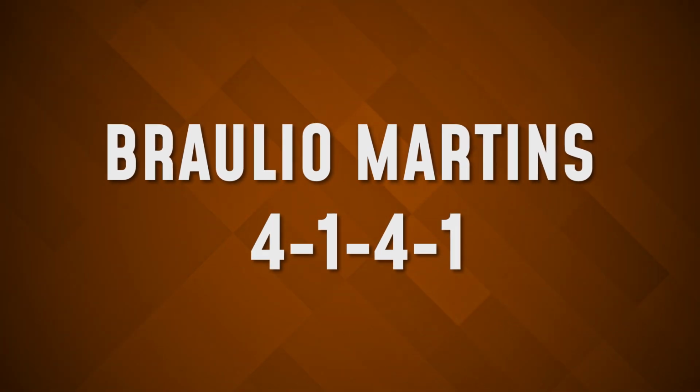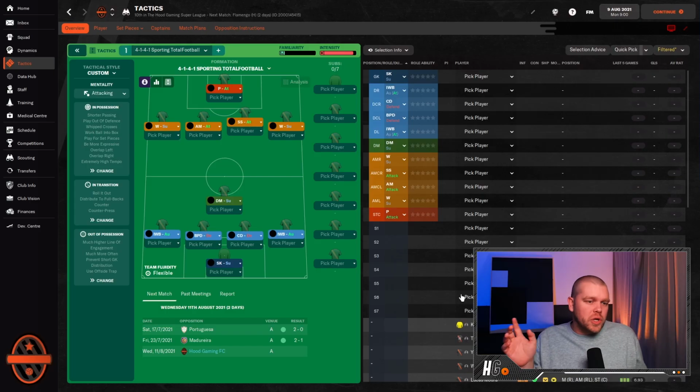So next up, we have a really recent submission to the Discord server, which is from Braulio Martins. Now, as I said, this is a recent submission, so apologies to anyone who wants their tactic on this tester, but I just had to test this. Looking at the shape, it seems ridiculous. He's tested it with Sporting.